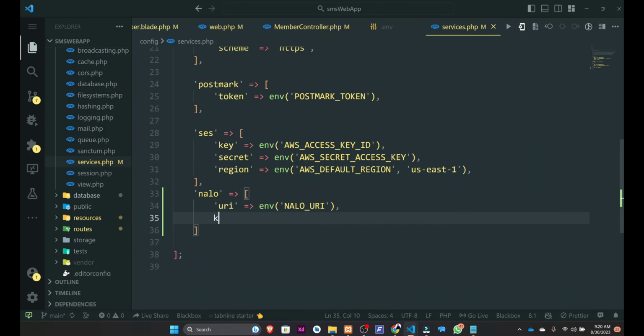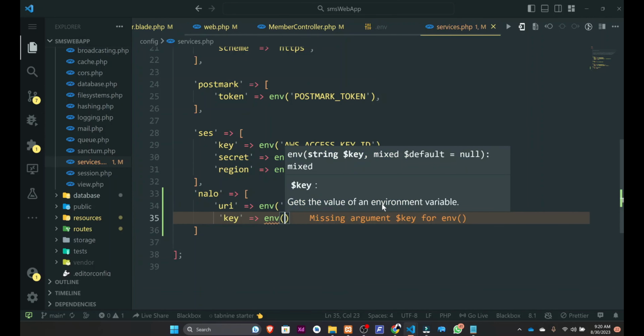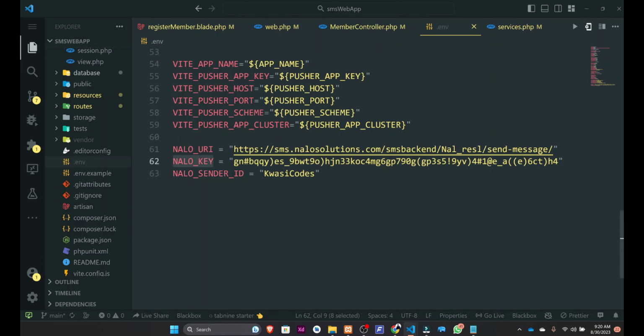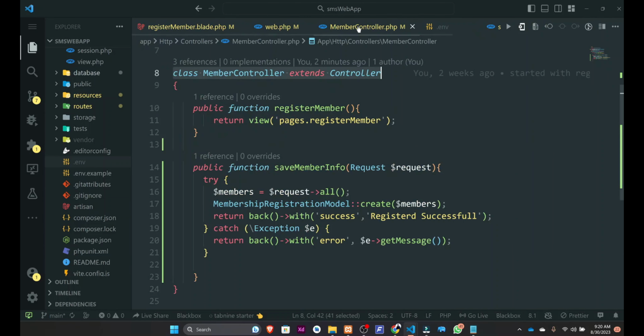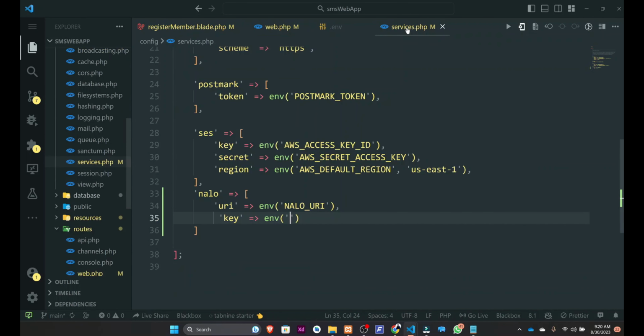And then we have our key, and for our key, we have env. We have our sender ID and the ID.